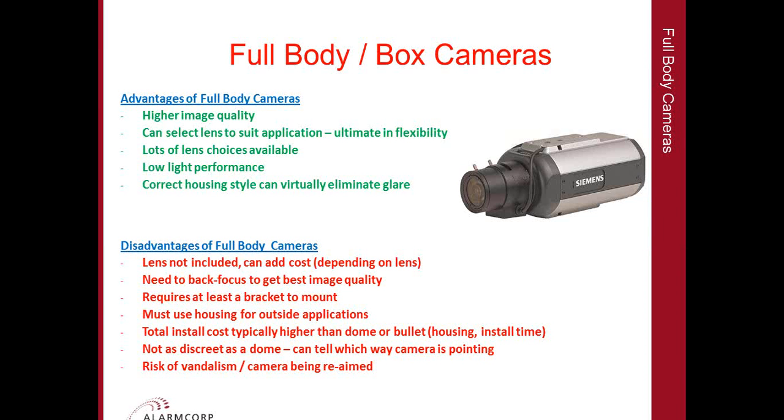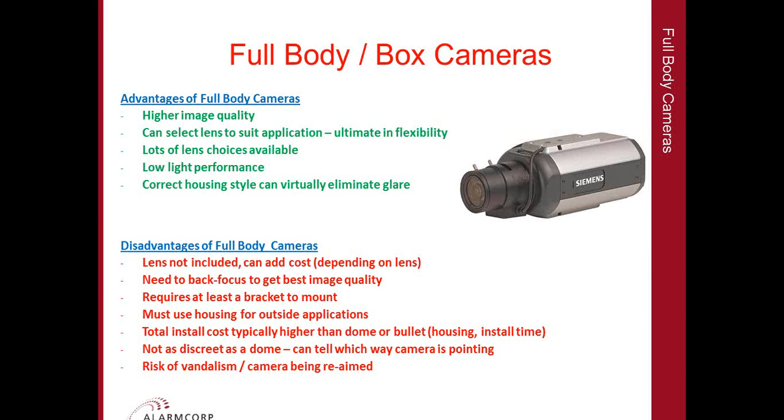You do need to back focus the camera to get the best image quality. And as a minimum, you require a bracket to mount the camera, which is acceptable inside if the camera is not reachable. However, you must use a housing for outside applications. And of course, there are various housings available, some with washers and wipers, etc. The total install cost for a full body camera is typically higher than a dome or a bullet because of the cost of the lens, the cost of the housing, and the installation time.